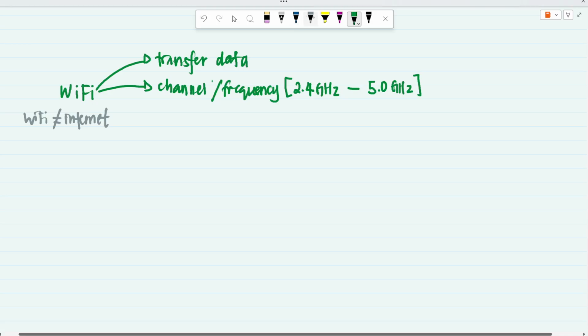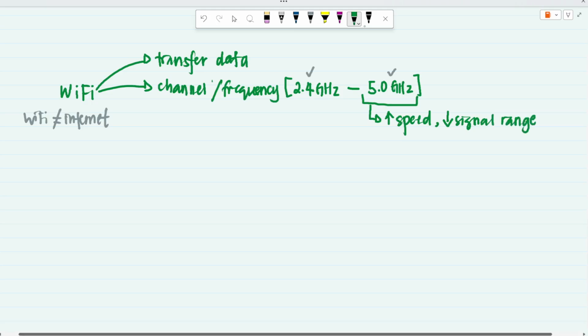Normally in your house, if you have Wi-Fi, you have both options with the current package. The problem is they will always tell you that when they install this 5G, it has higher speed but lower or shorter signal range.